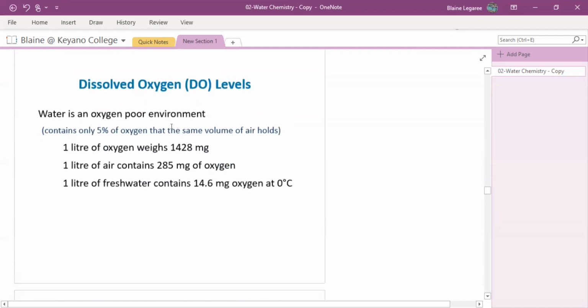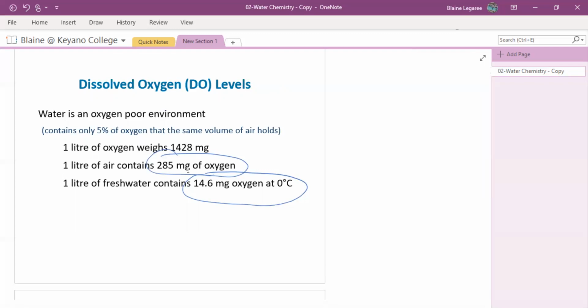So one thing to note about dissolved oxygen is that it's not that soluble in water. Oxygen is actually a non-polar molecule, and water is polar, so they don't mix very well. You can see if you take a look, a liter of air is about 280 milligrams of oxygen, whereas a liter of fresh water, if you've got pristine water, maybe around 15 milligrams of oxygen. If you have less pristine water, it's going to be less than that. And so, you know, that's not very much, but it's enough for most fish. 15 milligrams per liter of oxygen is actually enough for most fish, and they're very, very happy with that.